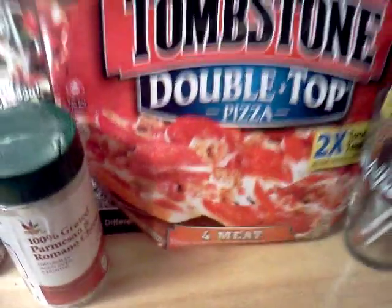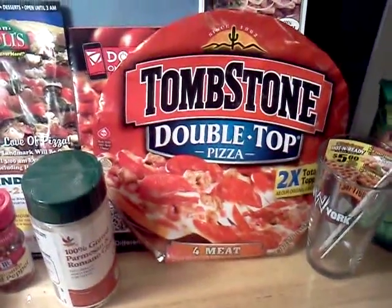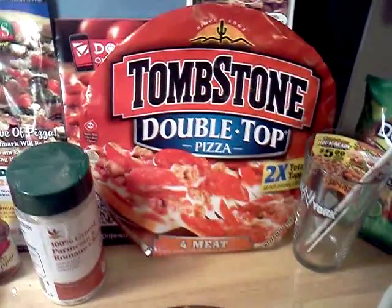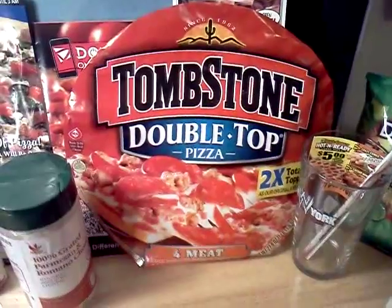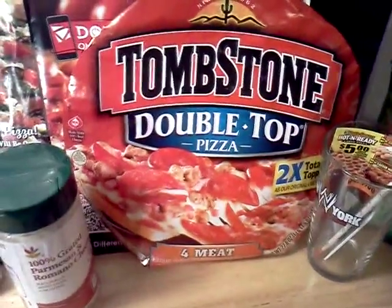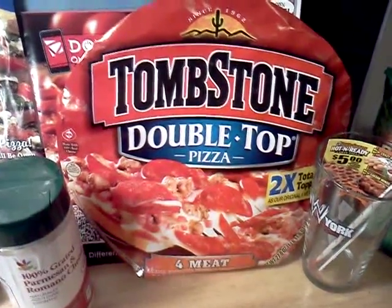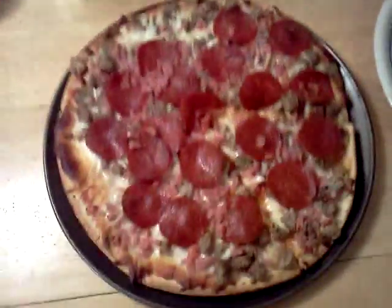Okay, so Tombstone's one that I have not reviewed yet in any form, but it's been around forever. Basically, you used to have the choice of Totino's or Tony's, which were very similar, and then you had Mama Celeste. You saw I basically trashed Mama Celeste in the one review I've done of them, until about the mid to late 80s when Tombstone was introduced with the awesome tagline, "What do you want on your Tombstone?" Well, I want all this meat is what I want. Anyway, it came out around '86, '88, somewhere in that general ballpark, and became one of the first frozen, quote-unquote, premium pizzas. I don't know how premium it is compared to some of the ones out there today, but it smells really good, and this is what it looks like.